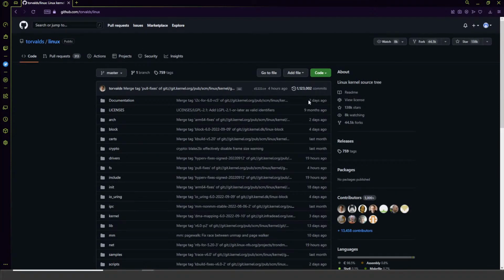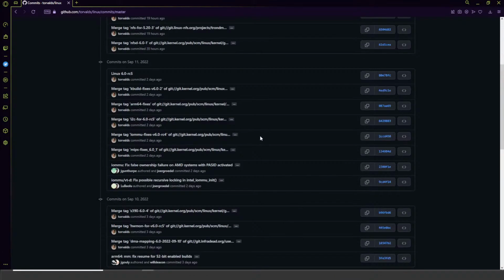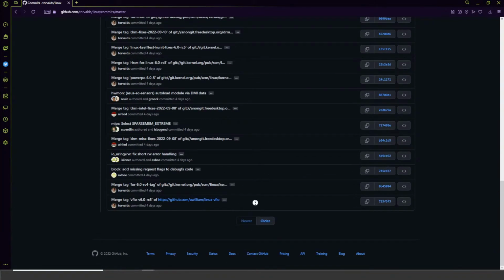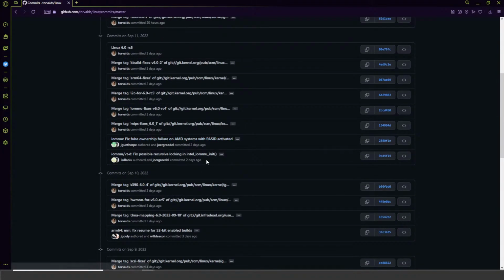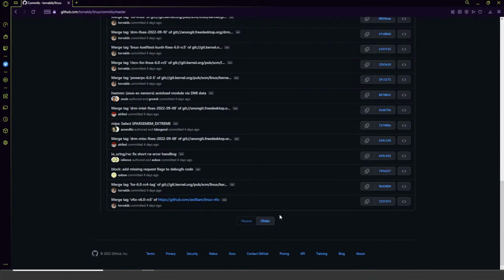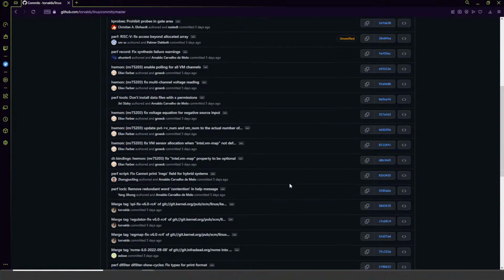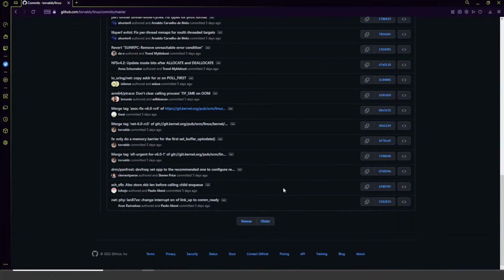If we look at the history here, we can see there's been over 1 million commits to the Linux kernel, and we can click this and we can see the entire history of commits to the Linux kernel, many of them being made by Linus, but we can also see some other ones being made by other users here as they're merging pull requests, which we'll talk more about next week, into the code base for the Linux kernel.